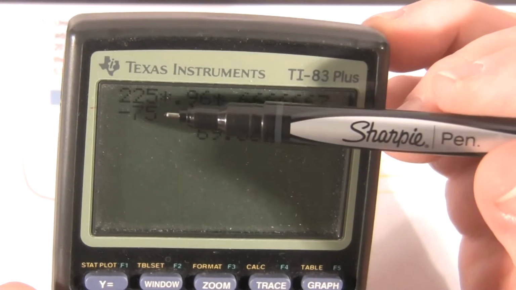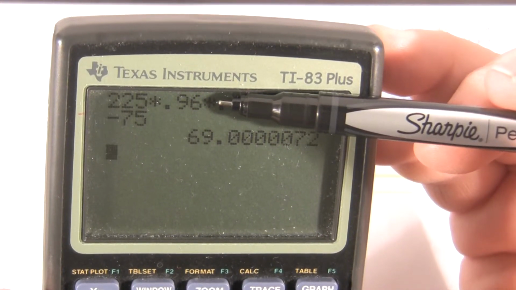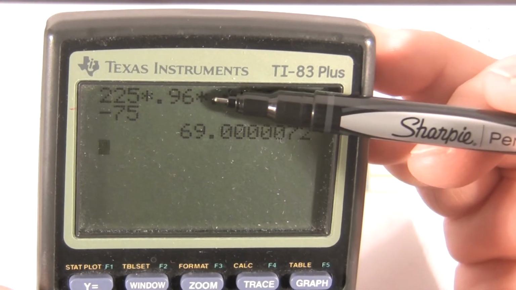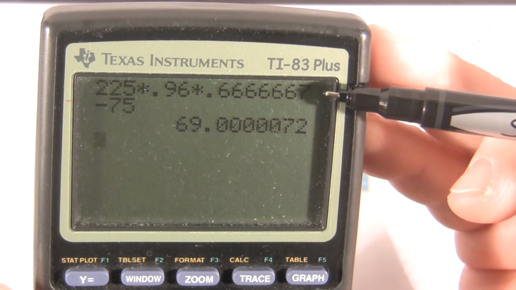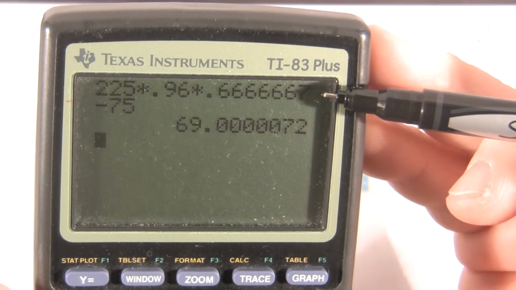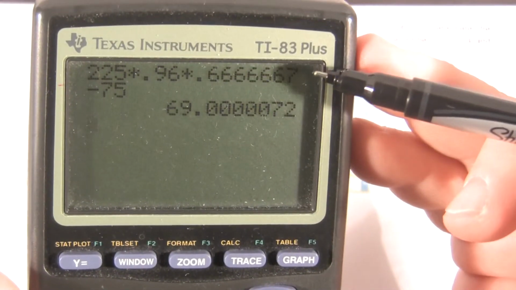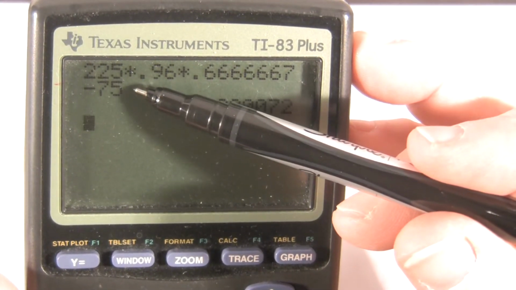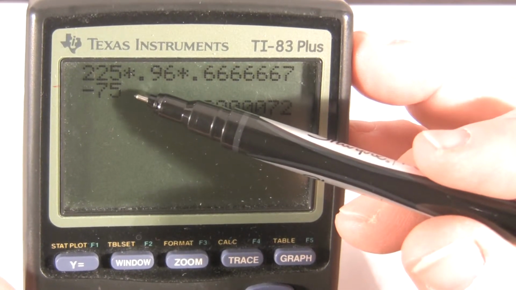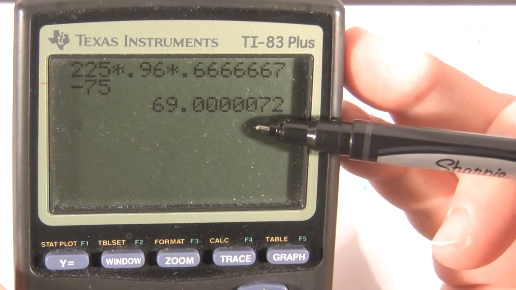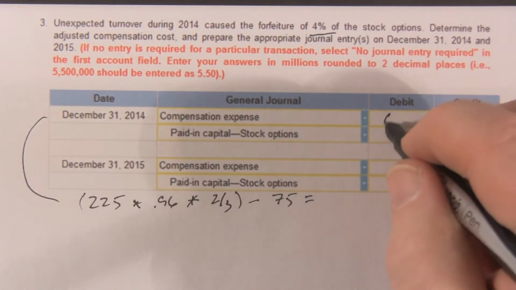So that was the original that we had. 96% reflects that 4% of those total people have gone away. And we have to see how much we're going to take for this year for the 2/3 altogether. So that's the 2/3 altogether, but we have to subtract out what we took last year so that we only have this period, and that comes to 69 million. So we'll recognize 69 mil.